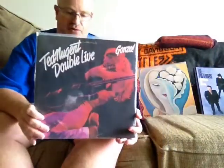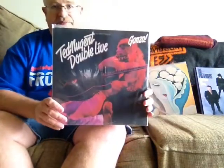This was a birthday gift, and this is one that I've never owned and have always kind of wanted, and this will make Scott Waters really happy. This is Ted Nugent, Double Live Gonzo, and it's pretty awesome. Nuge in his heyday, doing what he does, which is rock and play guitar.